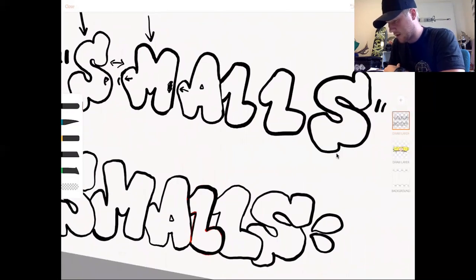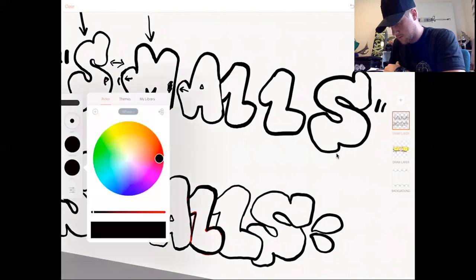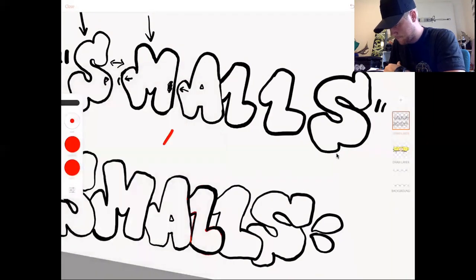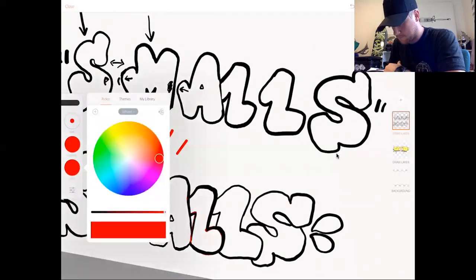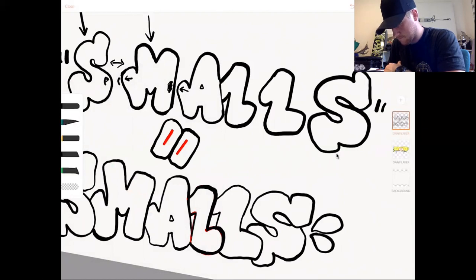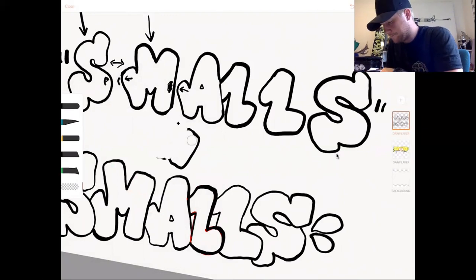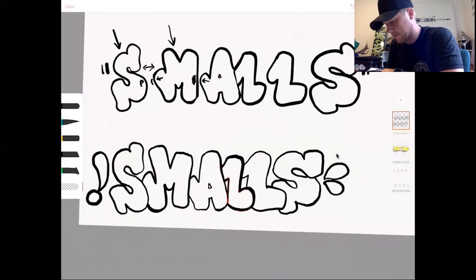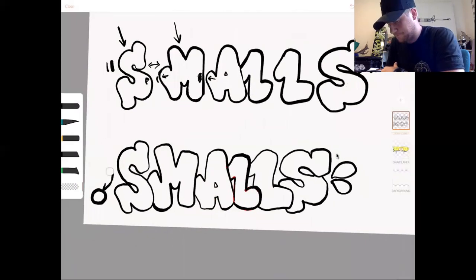Oh, I've done this in the wrong color. Yes, you just outline them. There you go. Pretty straightforward. So you can have a play around and add those kind of things to the outside of your letters as well.